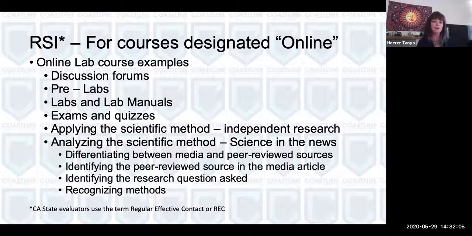They're required to make a post about something that's biology in the real world, something that affects them, such as DNA editing, or right now, gosh, we have so many fantastic topics related to COVID-19 that gives us an opportunity to also look at the scientific method, evaluate our media and peer-reviewed sources, identify some questions, understand what the methods are, and this is a really engaging activity, I think.